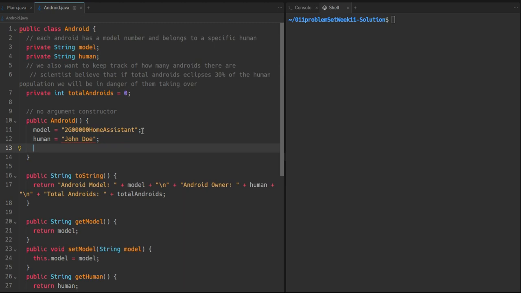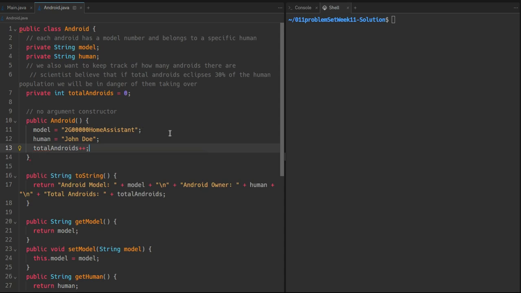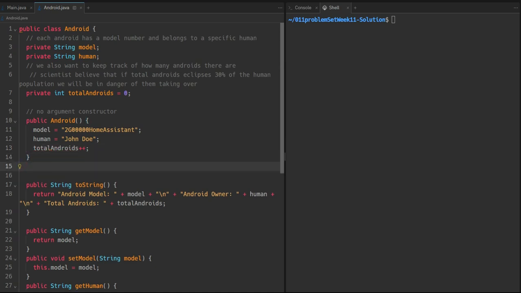And then each time we create another android, in order to keep track of how many we have, we're going to add one to total androids. All right, then we have our parameterized constructor.